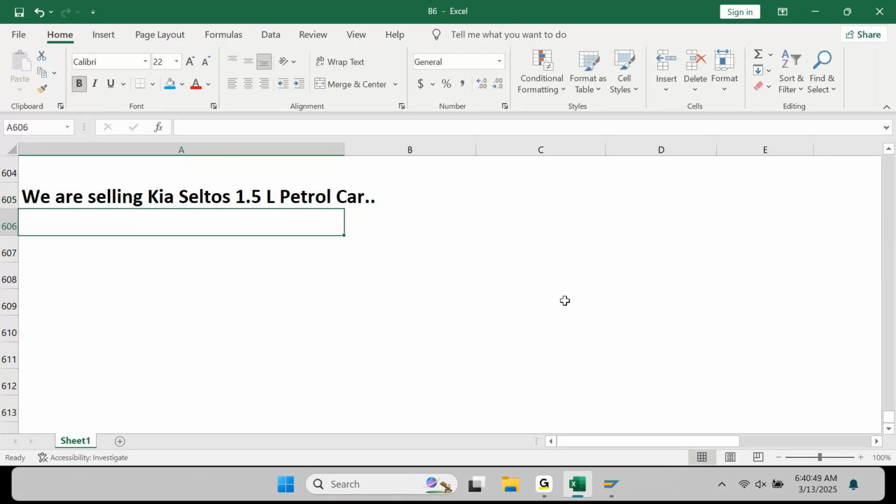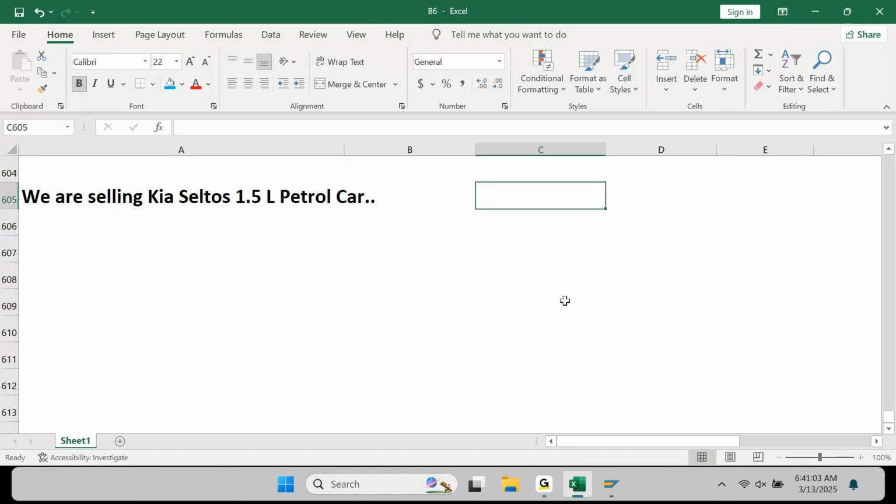Because our company code is Kia Motors, definitely you will be selling a car only. Don't take spare parts, take car only. If I assume that I am going to sell this car, let's say for 9,50,000, possible? Possible, sir. 9,50,000.